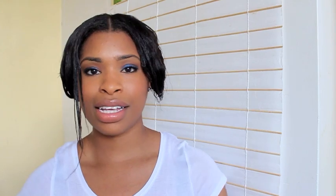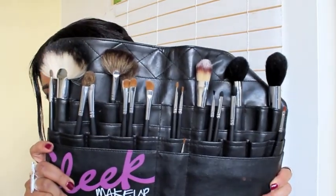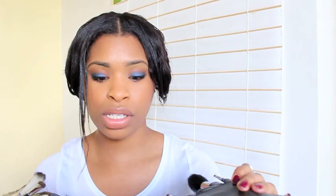I've been using them for a very long time — the Sleek one since last year and the Sigma one since earlier this year. So I've had a good feel of what the brushes are like, I've been able to pick out my favorites from each set. The first one is the Sleek Makeup brush set, which actually has 21 brushes.